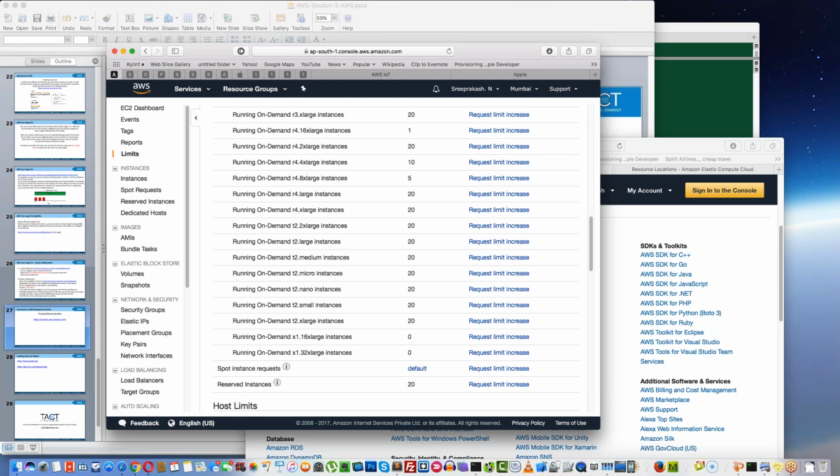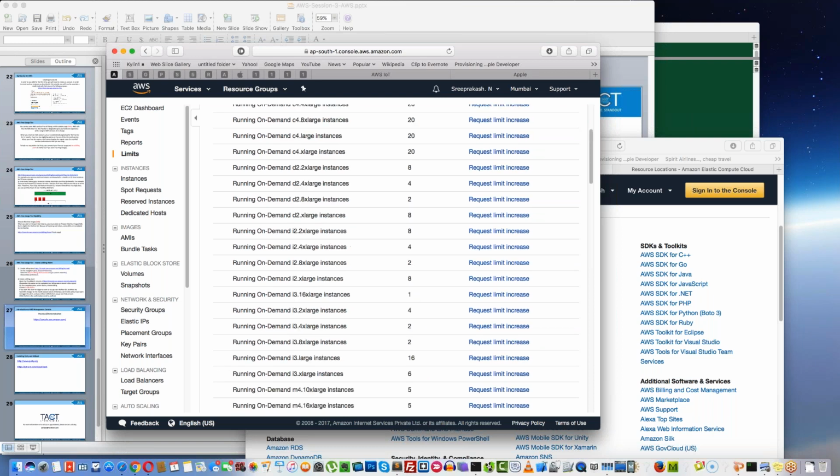Yes, so Santosh is seeing this number as 0 for Mumbai, because the Mumbai region was recently added to Amazon. Amazon is not by default allowing instances to be created in Mumbai. So what you need to do is click here and request Amazon to allow the Mumbai region for your account. That is all. You don't have to pay anything. Clear, Santosh?